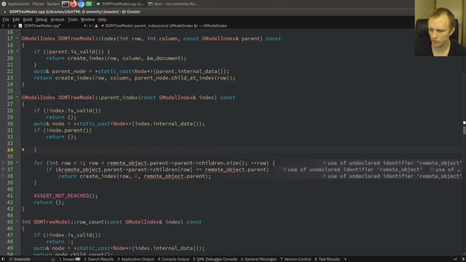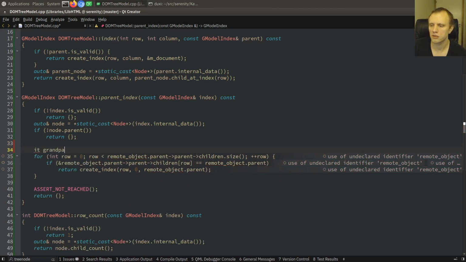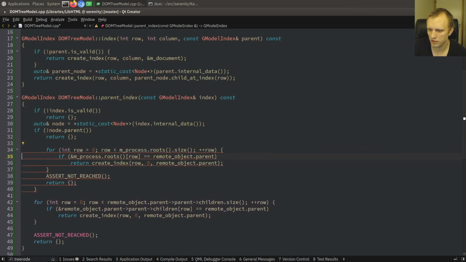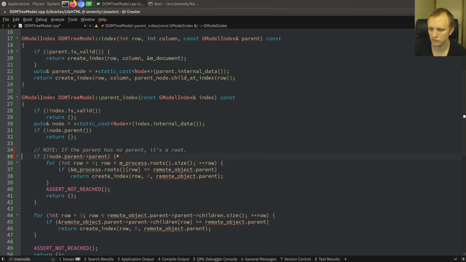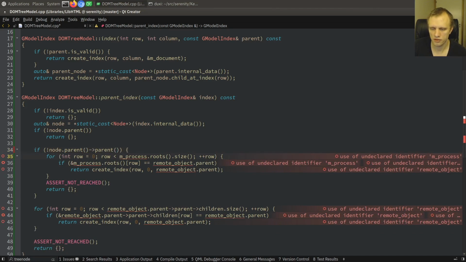So let's see, int grandparent sibling count is node parent. Oh, I see why they were checking parent if there was no grandparent. If there is no grandparent, that means that our parent is the document.